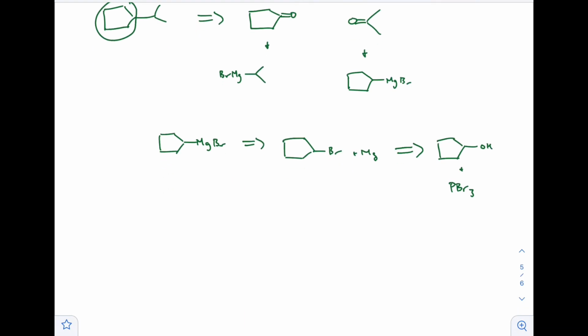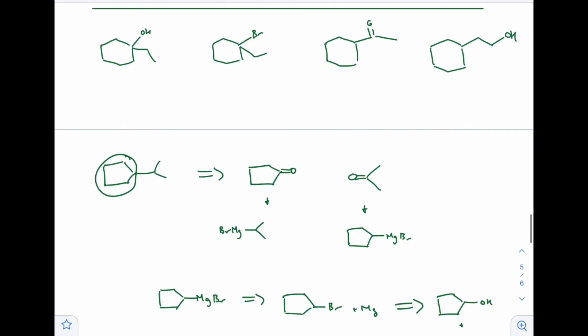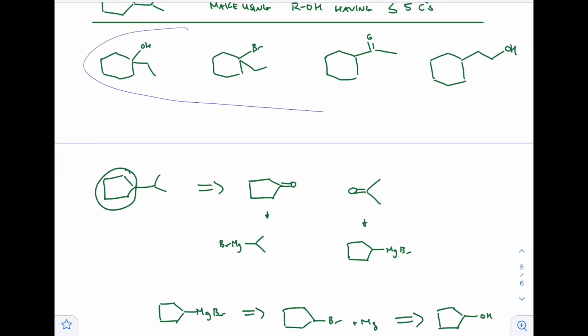Okay, so boom. Moving on to the next one, we wanted to make that acetone molecule, right? So how do we do that? Well, we want to work our way back to an alcohol, right? So we're allowed to just start with alcohols of 5 or less carbons. So let's start with that isopropanol, hit it with PCC, we got our ketone, boom. Bada bing, bada boom, moving on, let's go.